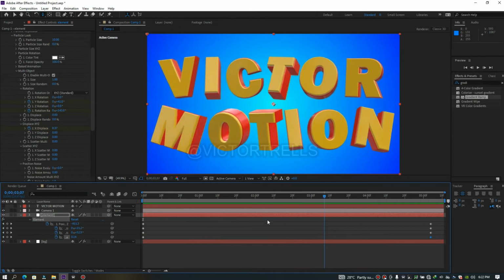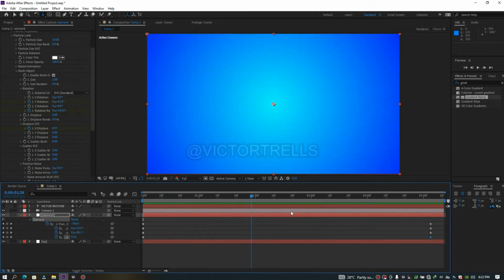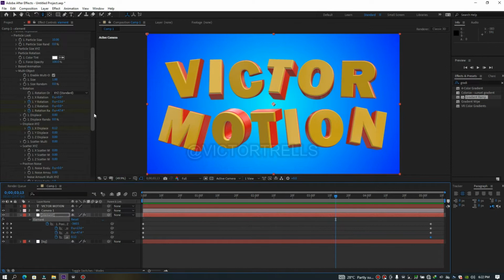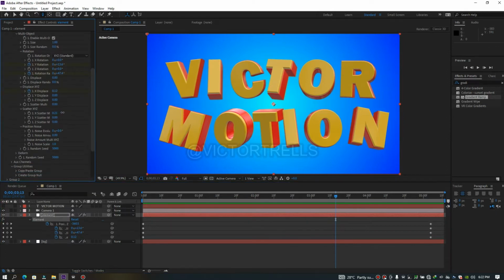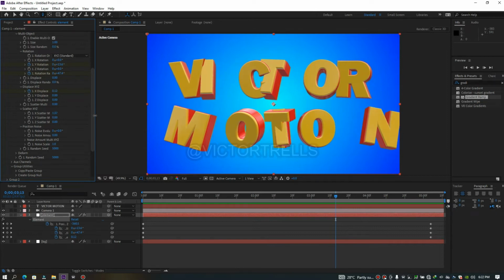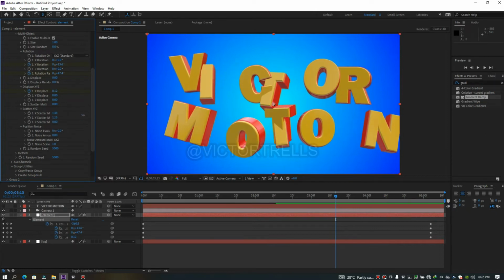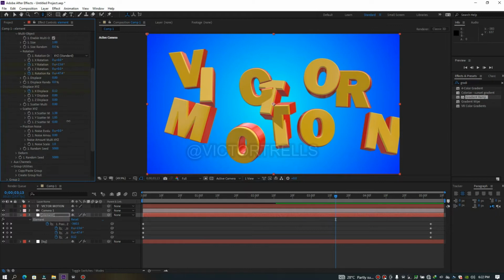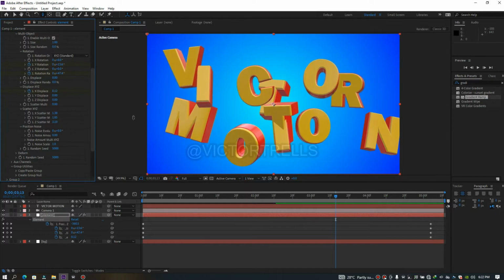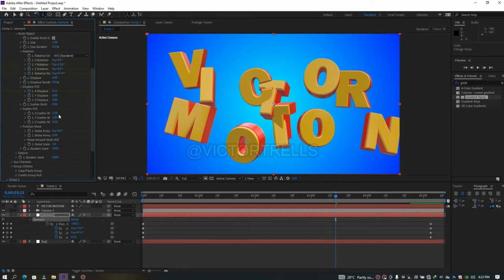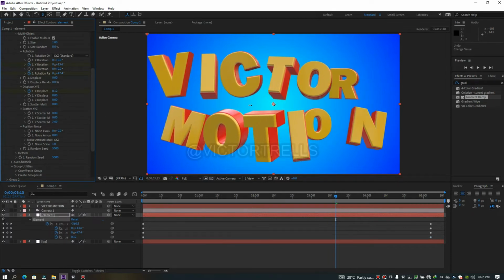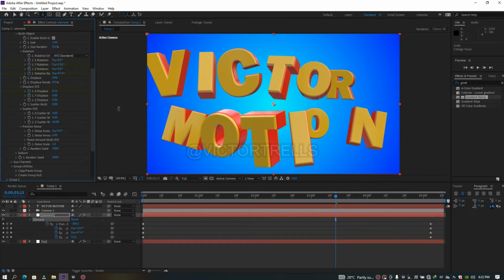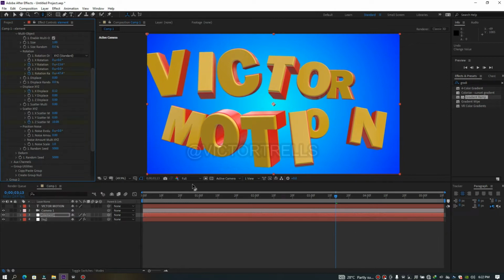So now the next thing we want to do is to add in more animations to this to make it look more. If you want to add in more and more to this, you can also choose to scatter this whole thing. You can see it, it's getting scattered, and then at some point it's getting messed up. I'm going to be using this last one to it. Let me use scatter as aim on this last one. You can see some of the text are going back and front. Remember, the scattering is always at the beginning. That's where we put all the scattering points. Press U on your keyboard, press it again.